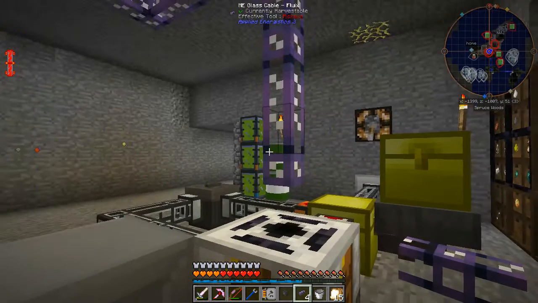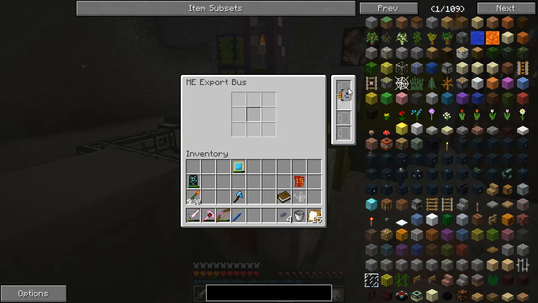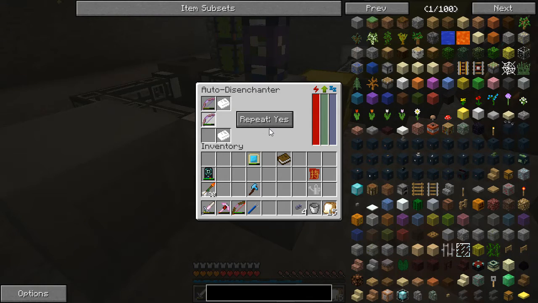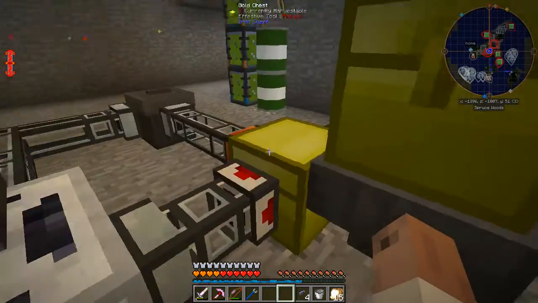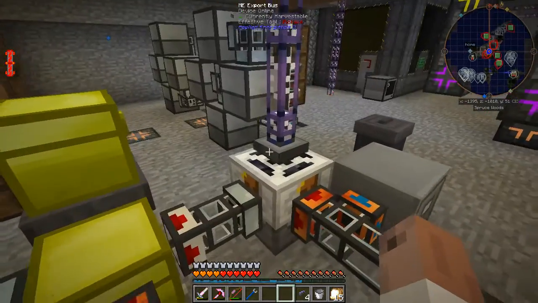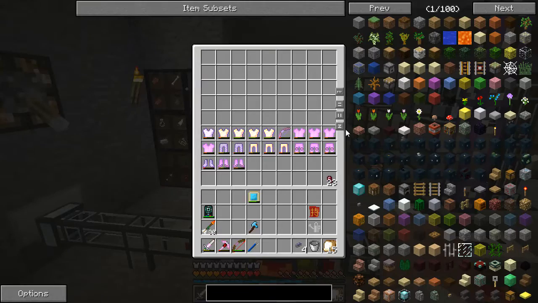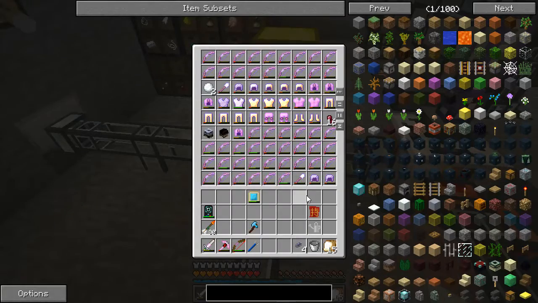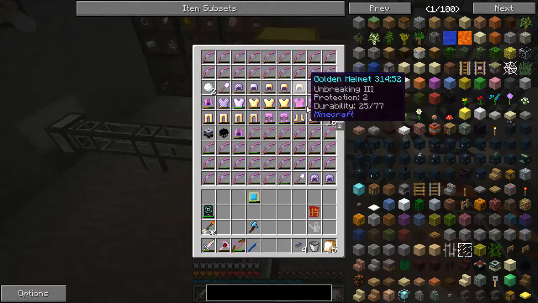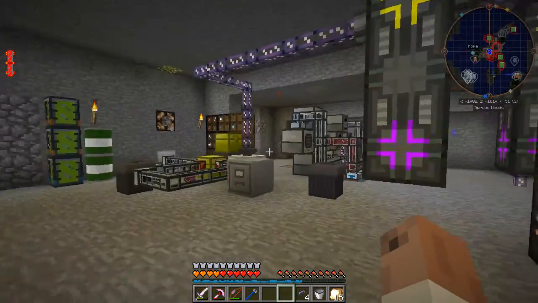Because from here, what I should be able to do is place an export bus on there, put in a crafting card, and tell it to export books. And now what that should do is keep me fully stocked with books. And that is going to be essential so that I can keep this whole thing running. That's a pretty good little auto crafting build. Alright, we're working through our backlog here pretty well. Once I get to disenchanting all of these, I can get rid of all this stuff. And yeah, that should work pretty well.